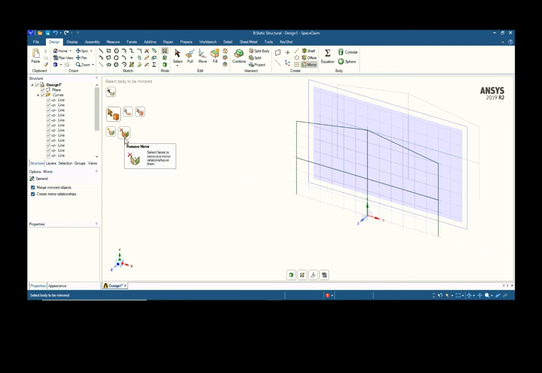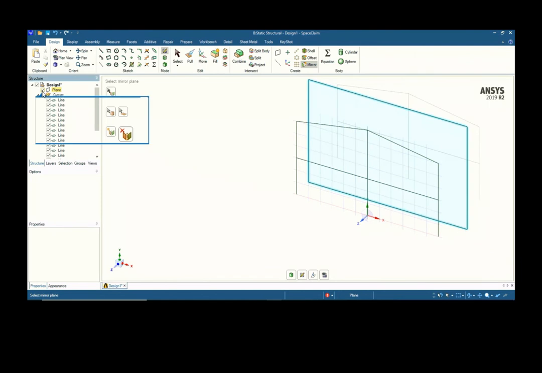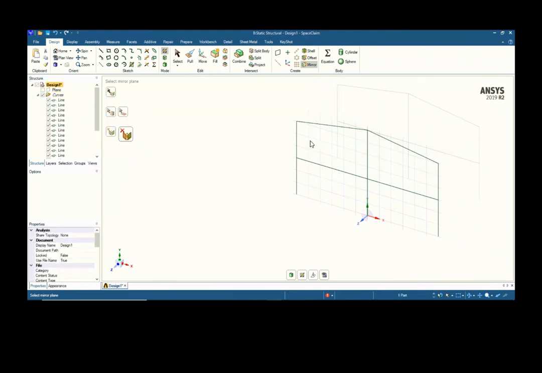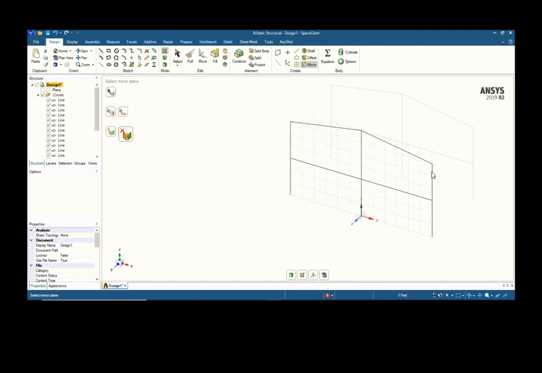Once we have created that, we can click on remove mirror. We have all the lines already, so we can remove the mirror, then edit the sketch. Now we have both sides already. In fact, we do not really need the plane anymore, so we can deselect and deactivate it. That gives us the two bodies, like what you have done using Design Modeler.